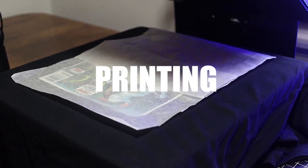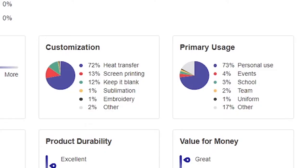Now, the third category we're going to get into is printing. Now, as you can see right here under customizations, 72% use heat transfers, 13% screen printing, 12% kept it blank, 1% sublimation, 1% embroidery, and 2% other. So as you can see, 72% of the people that bought these t-shirts use heat transfers for their printing.